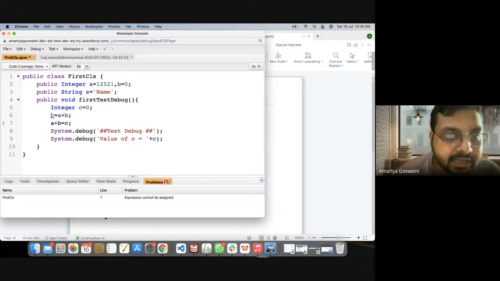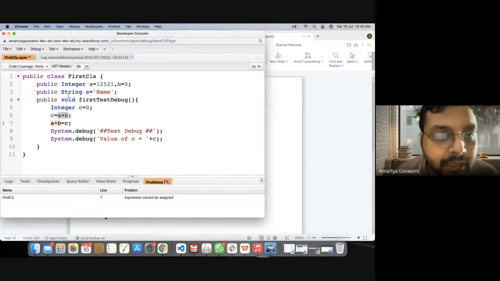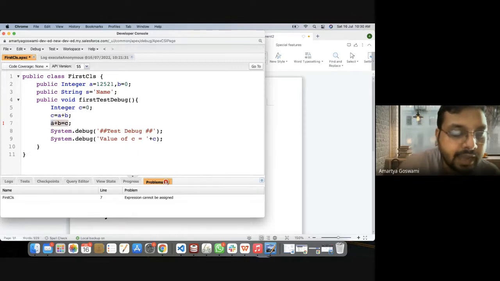This is the correct statement, obviously, because here you have a container where you are storing some value. A plus b, where plus is again an operator, will add up the values on the two sides and return some value, like a method. When you are returning some value, you have to assign it. So you cannot only write a plus b. This statement is also wrong.